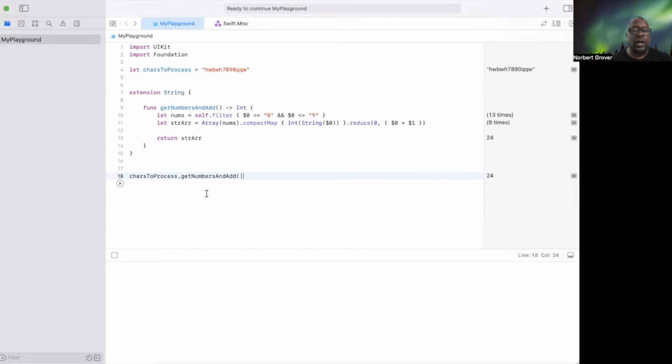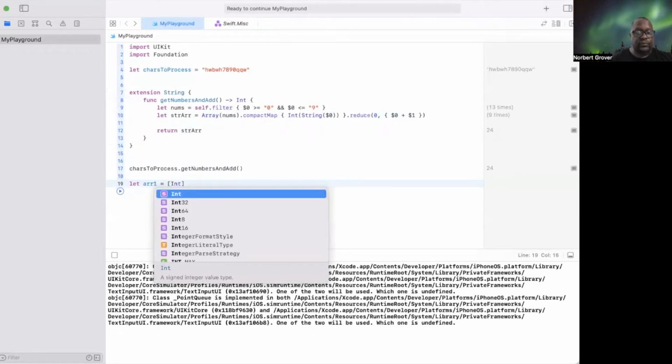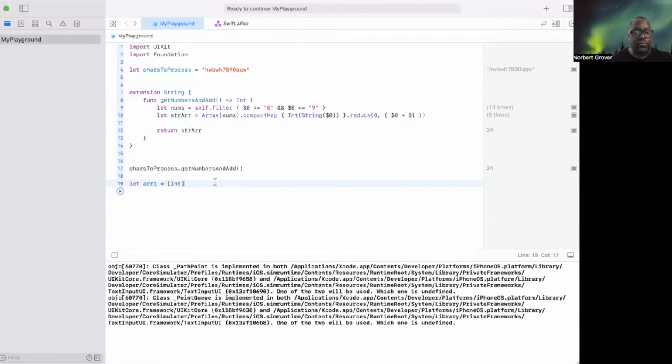Now I'm going to go into a little more depth. That's one example of an extension, but sometimes you need extensions that do things like this. You're going to need an extension on an array of, let's see, r1 equals an array of integer. We want to get an array of integers, so we'll do it like this. An array of integer automatically already casts as a type of Int. If you check here, Array of Int. That's how Swift works.